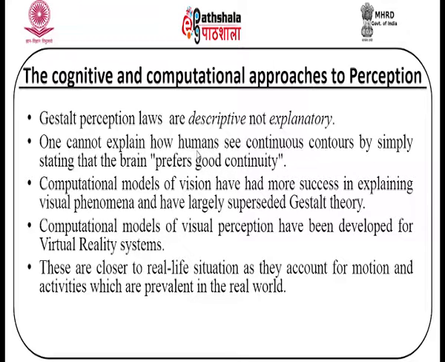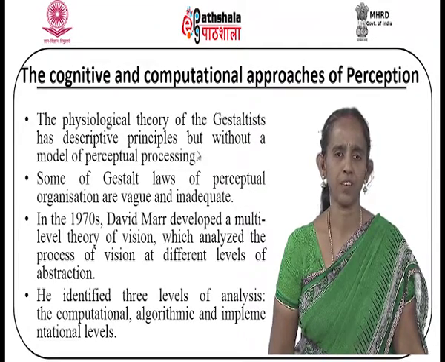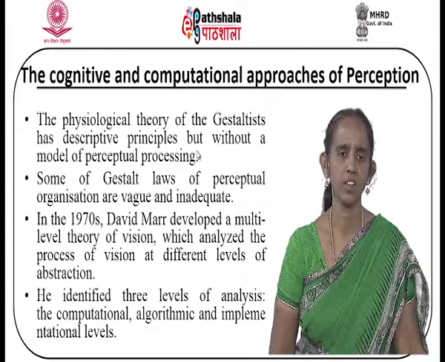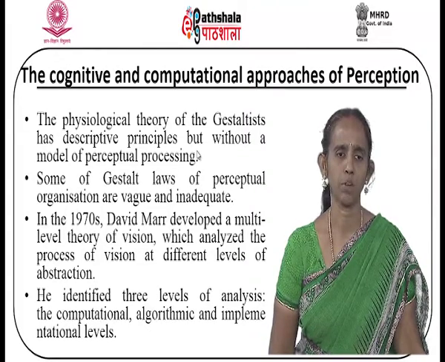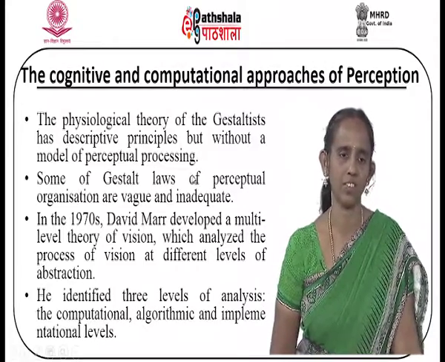Computational models of visual perception have been developed for virtual reality systems. These are closer to real life situations as they account for motion and activities which are prevalent in the real world. The psychological theory of the Gestaltists has descriptive principles but without a model for perceptual processing as such. Some of the Gestalt laws of perceptual organization are very vague and inadequate as such.